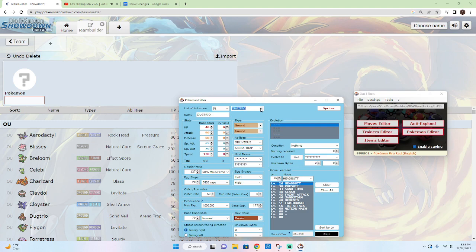So like Sandslash, for example, is ground fighting, Arbok is poison dark, Raticate is normal poison, and stuff like that. We also added better move sets, also adjusting stats to accommodate for the lack of physical special split in this game. So Gengar, well, I don't want to spoil that. We'll get there when we get there.